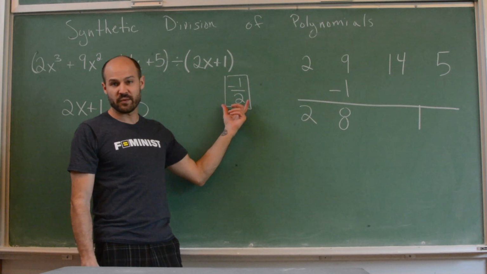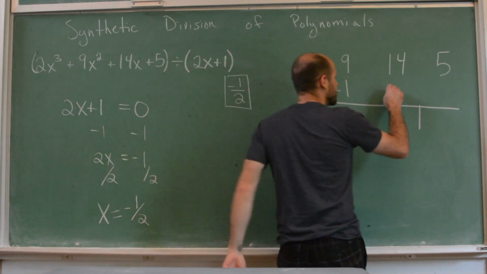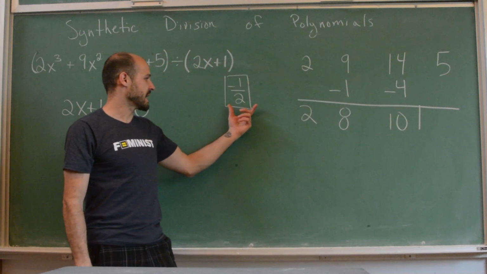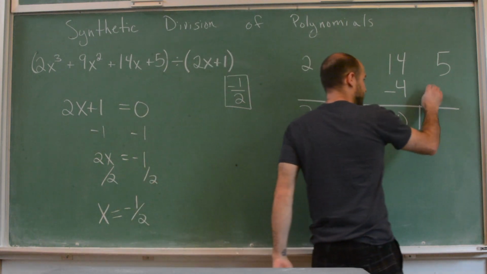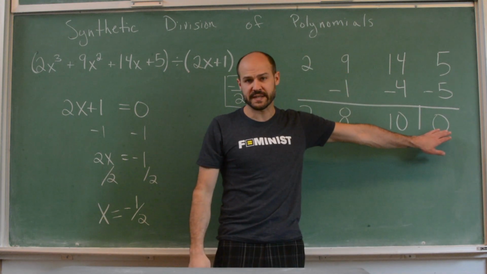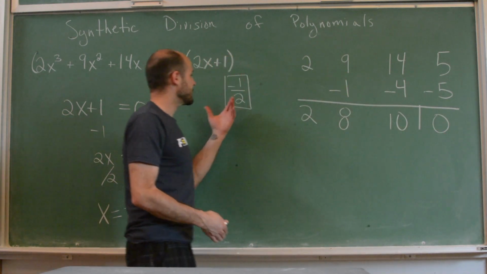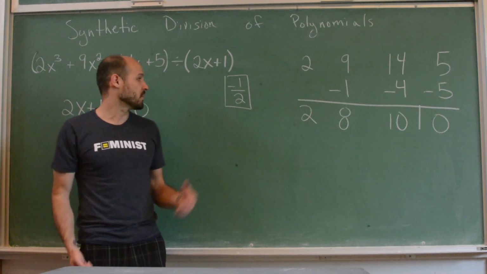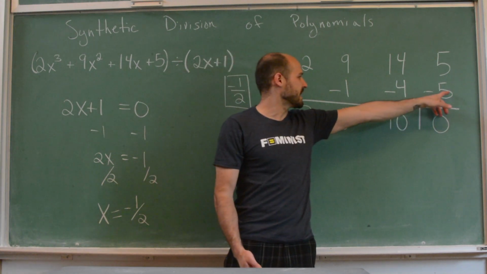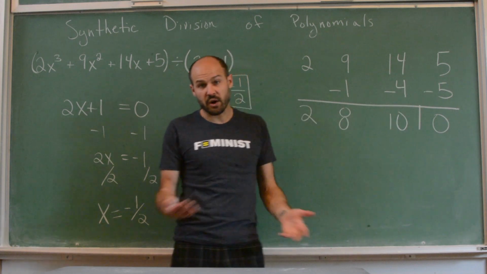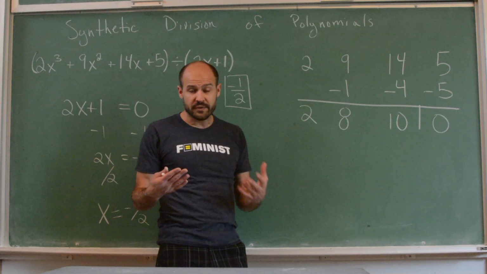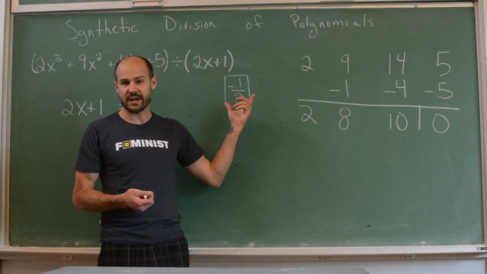Keep going, multiply. Negative 1/2 times 8, negative 4. Add down, 10. Multiply across, negative 1/2 times 10, negative 5. And add down. Notice we still got a remainder of 0. That was great. So the fraction math works out fairly well, actually. Multiplying through gave us all even numbers down here so that we could multiply and accommodate the addition. It all worked out really well. Again, the only scenario here that was a little different was that we're multiplying by a fraction.